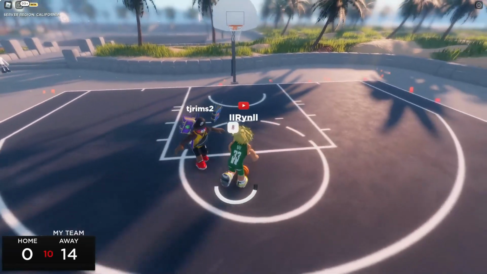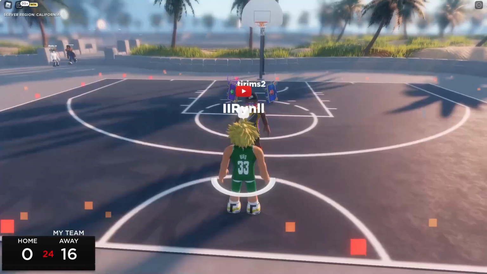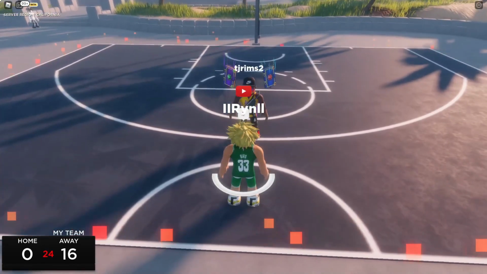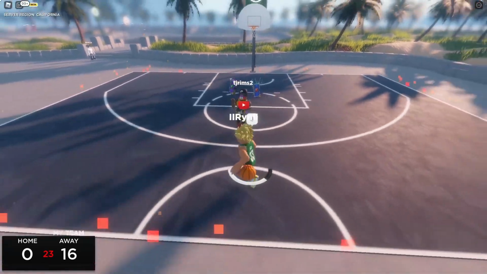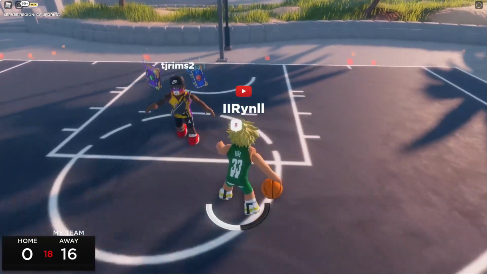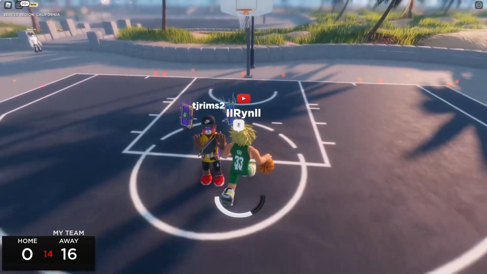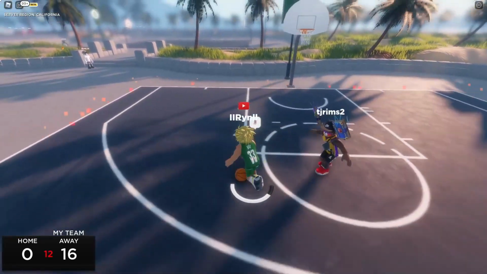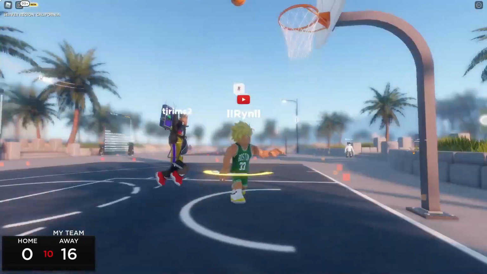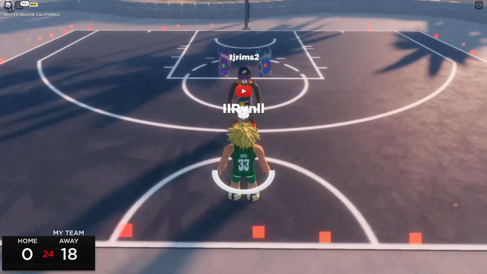Come on, bro. Oh, yeah. I'm gone, bro. I'm just gone every time. That's what happens when you play up too much. You give me that free lane in the paint, I'm taking it every time. Look how hard he's playing up right now. Bro, how does he keep pushing me away, though? That's what I don't understand. This man is literally on a guard build, and he's pushing me like he's on a big man.